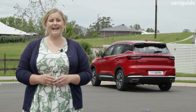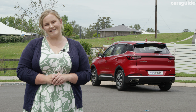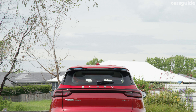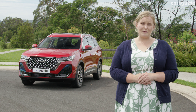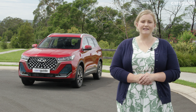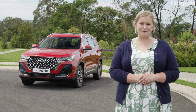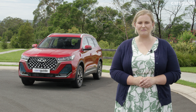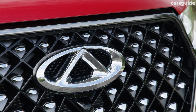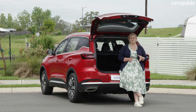The Tiggo 7 Pro has a great host of safety features, and I love how clear the 360-degree view camera system is — it's always good to have on a larger vehicle. A feature I didn't like though was the driver attention monitor because it is ridiculously sensitive and sounds out multiple times during journeys — it will alert when you readjust your sunnies, blink wrong or look at your speedo. You can turn it off if it bothers you. The Tiggo 7 Pro has just been awarded a maximum five-star ANCAP safety rating from 2023 testing, and it has eight airbags including the newer front centre airbag. Full safety specs are at carsguide.com.au.